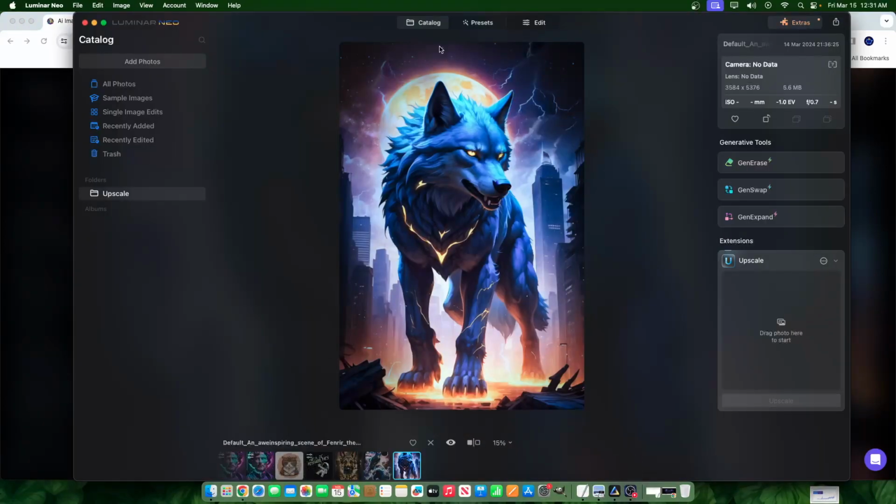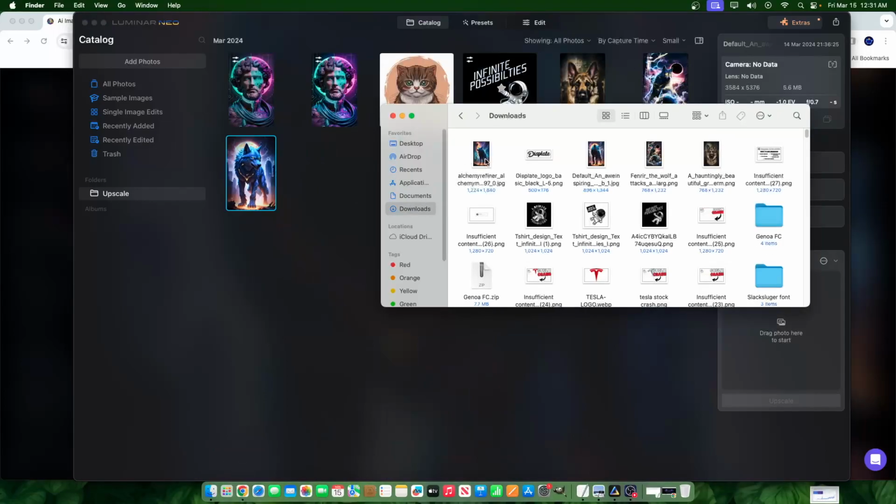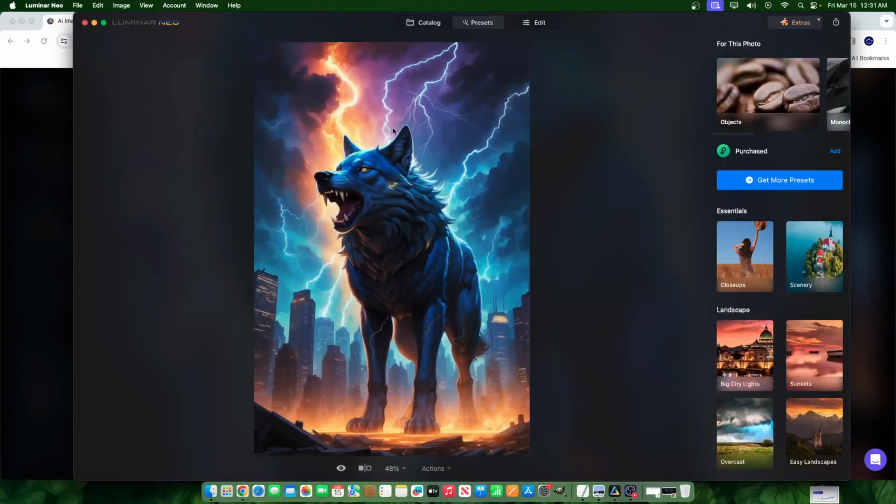And I'm going to upload it into my image editor. I'm going to be using Luminar Neo here for this image. I'll be clear, for 99.9% of the images that I work on, I'm using Luminar Neo, for pretty much every single website I use. It doesn't matter if it's Redbubble, TeePublic, my own website, or a Shopify store, I'm probably going to use Luminar Neo.